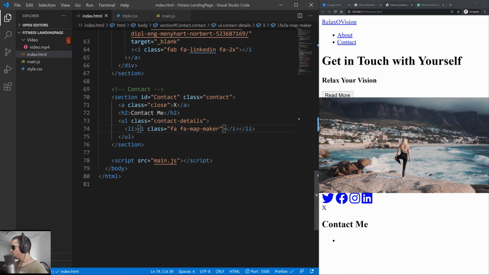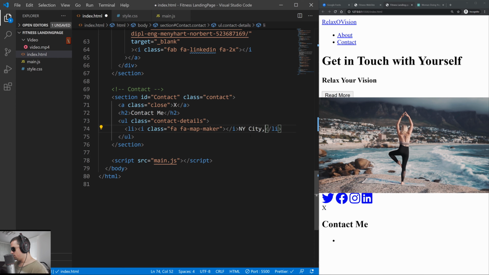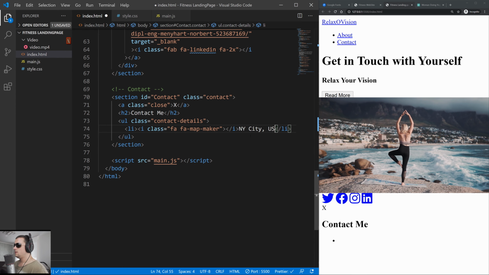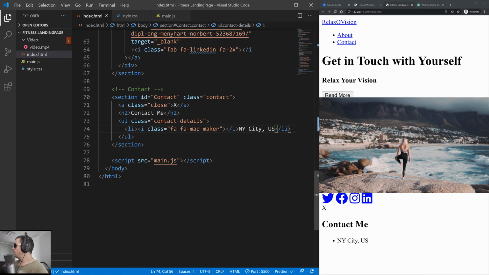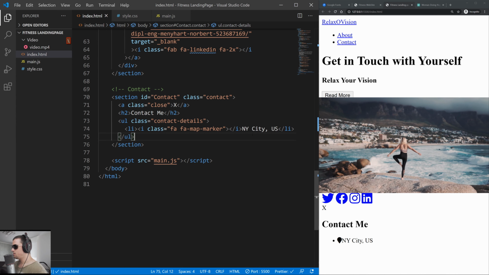So after the icon tag closes up, we will type in here Chicago or whatever city you want to actually type in, New York City, from the US. fa-map-marker, forgot the R in marker. There we go. Okay, now let me copy this 2 more times.